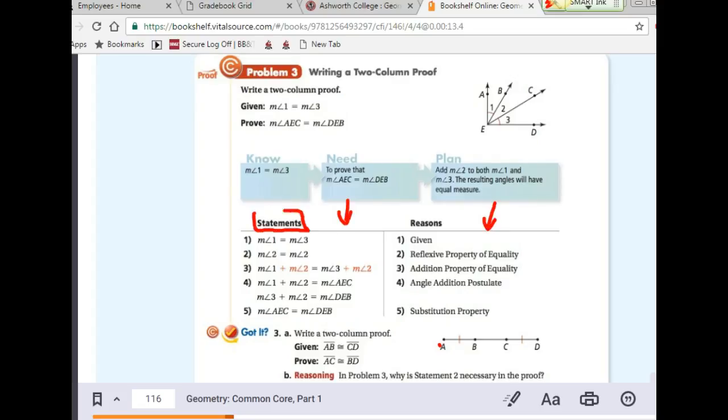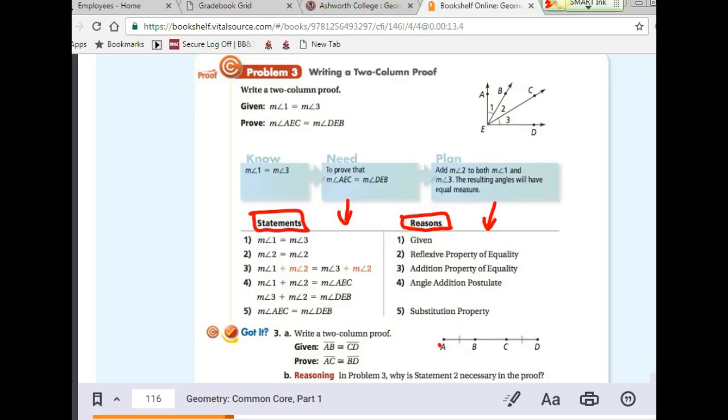In one column you have the statement, and in the other column you have the reason for that particular move. So you're going to do your statements on the left side, and then for every statement you make, you've got to have a mathematical reason for making that statement. Together that's a proof. It's just like a lawyer would present his case to a judge. He would present what he says to be true, and he would give reasons for everything that he does so that the judge or the jury would accept that. That's what we have to do when we do a two-column, or sometimes called a formal proof.